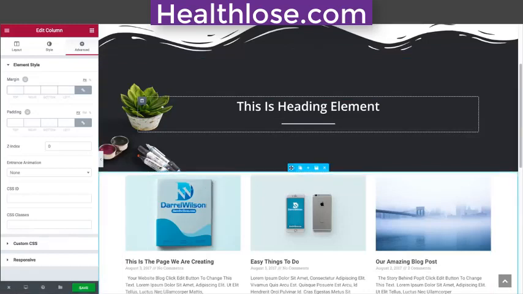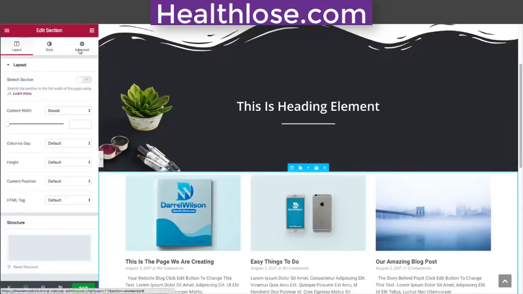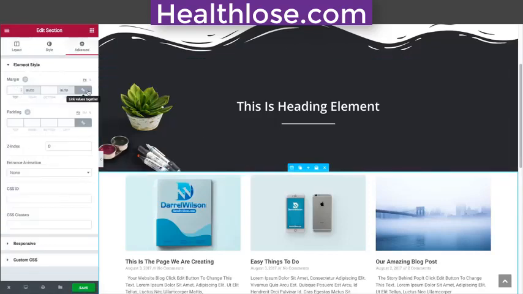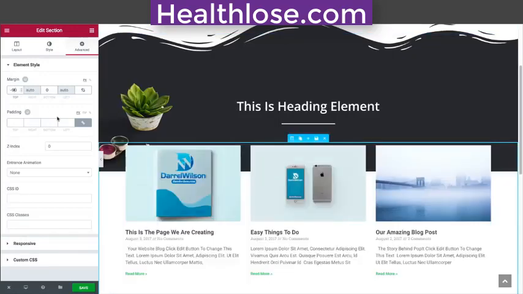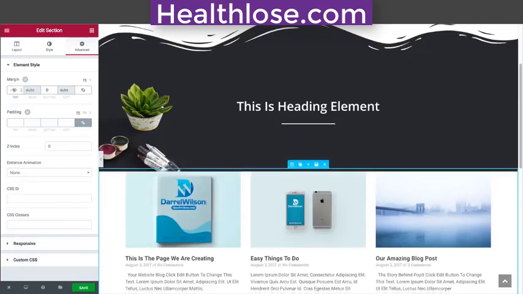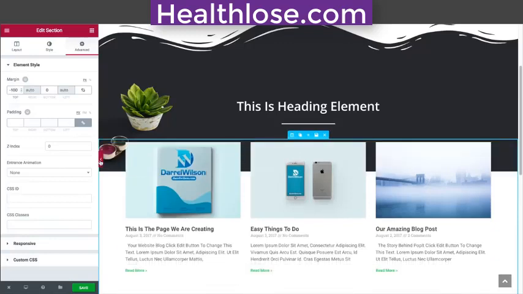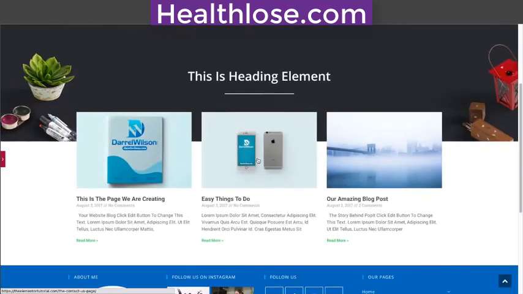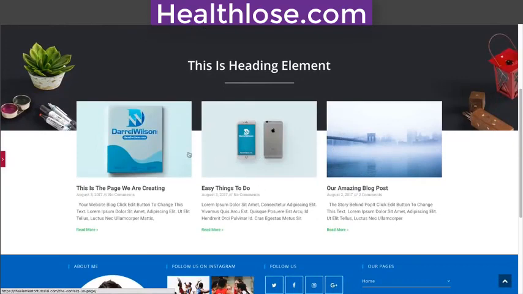Now, how did I get that effect? So basically what I did was I took this right here and I reduced the margin. In fact, I made it negative. So I'm going to click on this and do negative, maybe 90. And now you guys can see I have the images kind of pushing up right there to give it that beautiful design. So that's exactly how I achieved that, okay?